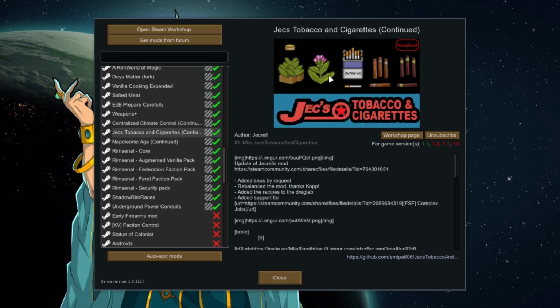Tobacco and cigarettes. We will most likely be growing tobacco for silver and selling that, and also smoking it as well. So we could be a tobacco community of witch hunters who sells crops.